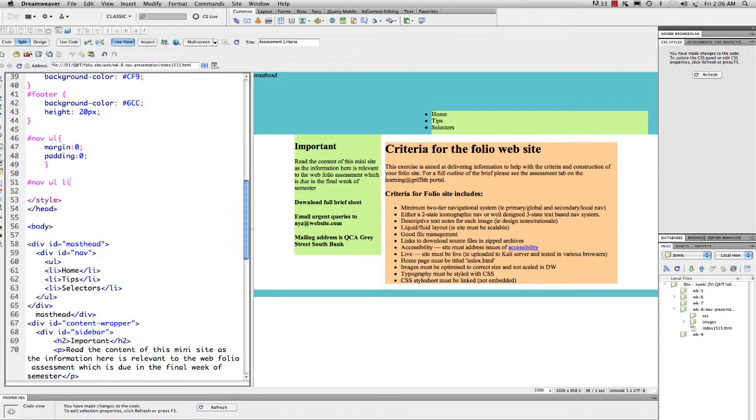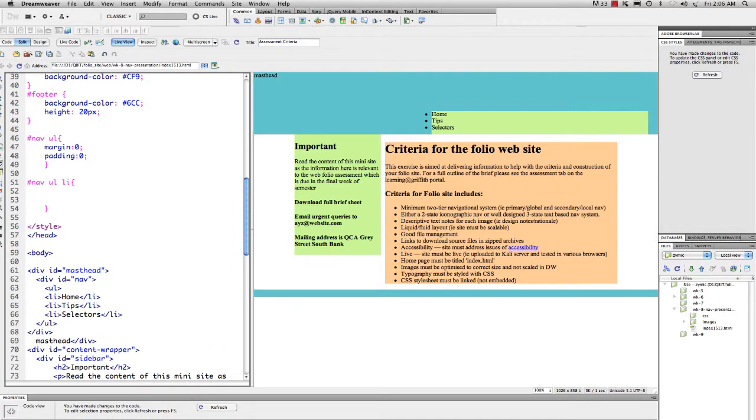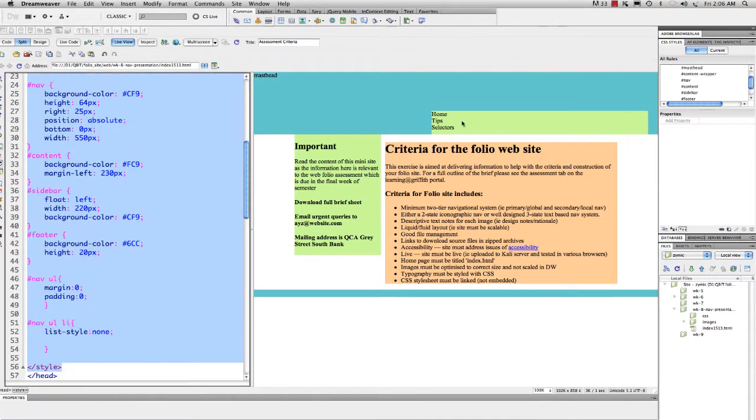So we're targeting the nav div, the unordered list, and the list item itself. And it's very important that you get these selectors in the correct order because the cascade works from top to bottom. And the declaration I'm going to add to the list item is list style and then put in none. And when I save that and click on this side, you can see that the bullets disappear.